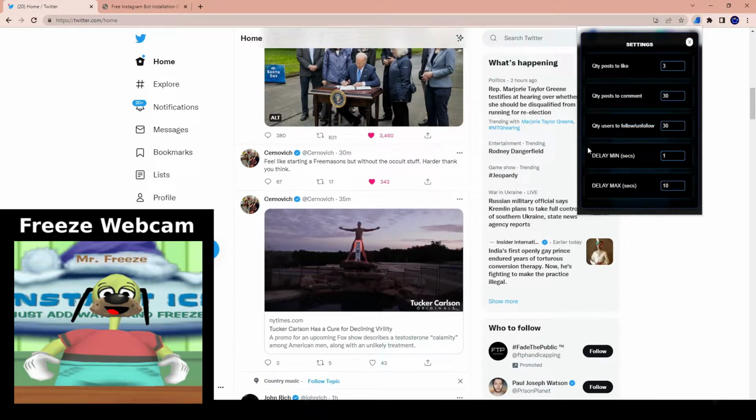Now, the word session means every sitting that the bot will sit there and do the work for you until it completely stops. Per session, I recommend no more than 30 in the beginning, right? If this is your first time using this tool, don't do more than 30 for at least the first week. The reason is that you want your Twitter account to slowly acclimate to the amount of activity you're doing, okay?